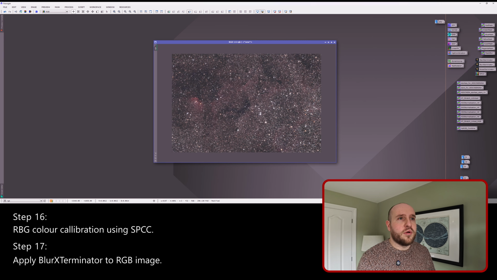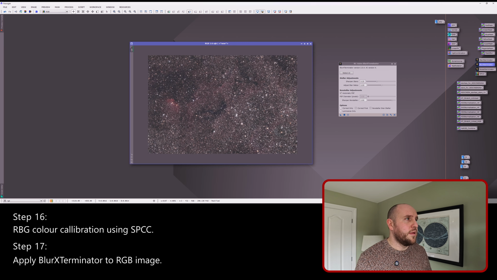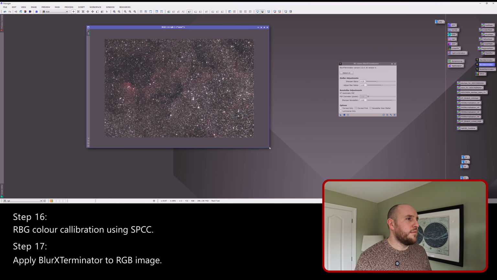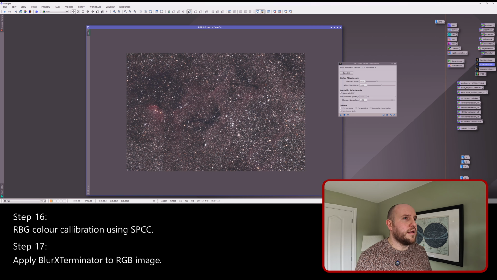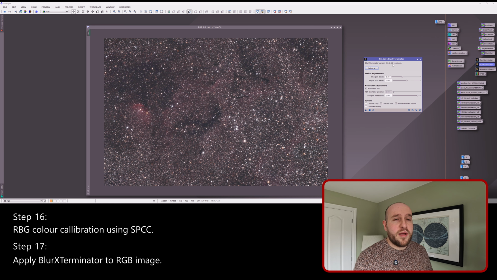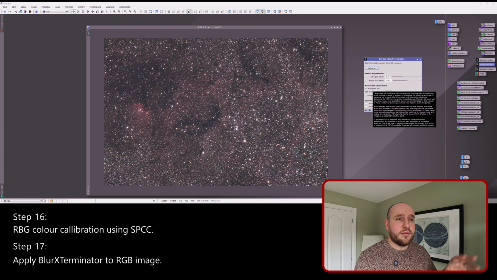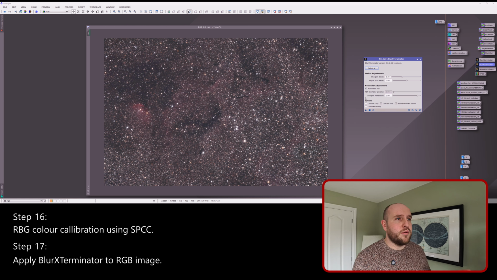Now the next step is to run BlurXTerminator on this as well, that deconvolution algorithm. Let's zoom in and have a good look at this. So we use the automatic PSF this time because there are stars where it can work that out. We don't need to do anything else. We're going to sharpen stars, whack that up quite high, because this is all we're using this image for, the natural star colors. We're not interested in sharpening non-stellar, so we can reduce that. And so yeah, I'm going to drag this over now, run this, I'll speed it up.